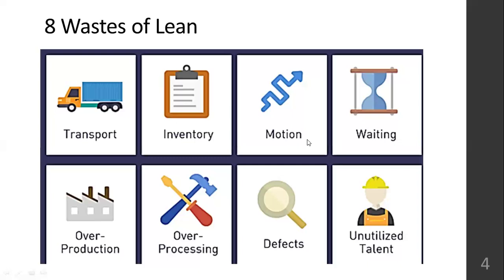Then you have overproduction. That is manufacturing a product or an element of a product before it has been asked for or required, and it is not being sold. Before the customer asks for it, the product is ready. You may find it tempting to produce as many products as possible when there is idle worker or equipment time. When the equipment and workers are sitting idle, you as a manager may think, let's make them do more work, but that could lead to overproduction.